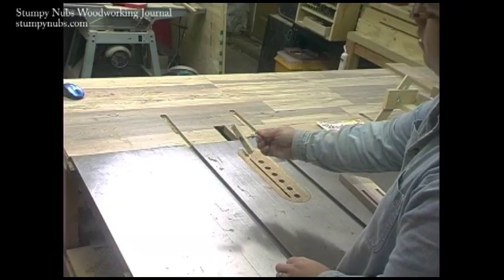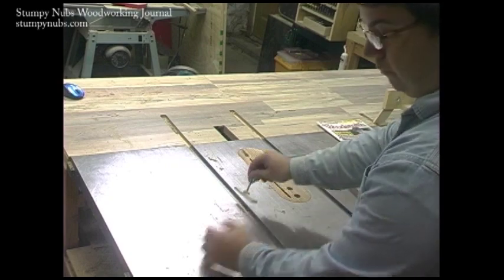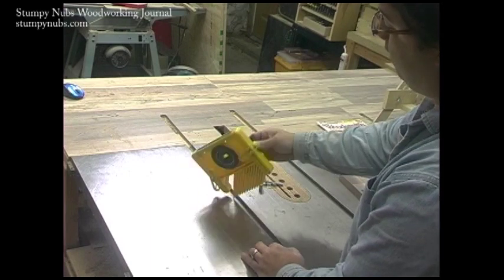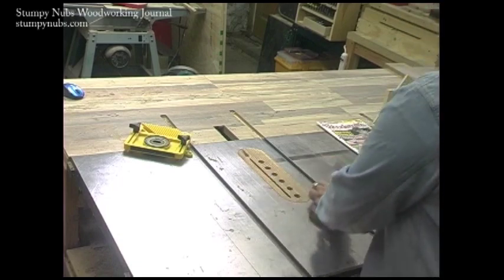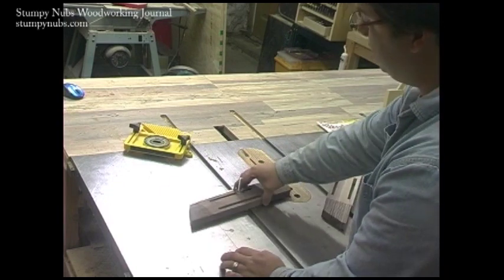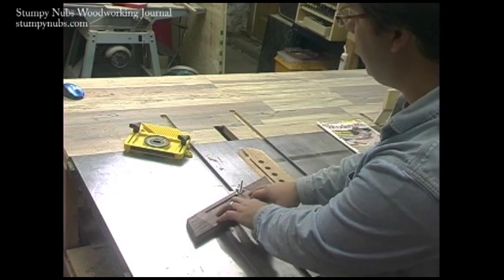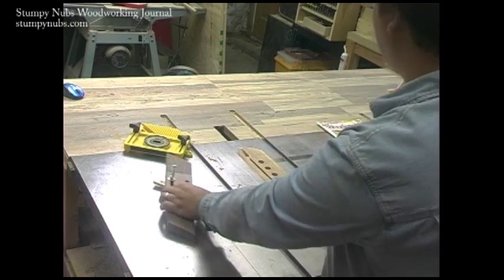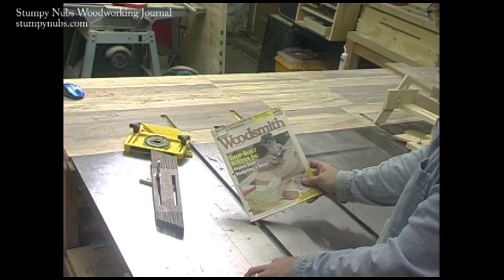This is the little doodad we came up with, which tightens inside the miter slot when you tighten the nut on top. Of course, this isn't an idea that we just invented. Featherboards like this one from Harbor Freight have them built right in, made out of plastic. They've been used for a long time with great success. So we can put that right on one of the slots in our featherboard, which will allow us to position it in the slot, adjust back and forth, and tighten it in place, which will lock it forward and back and side to side.